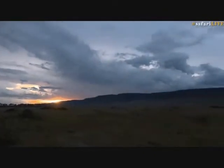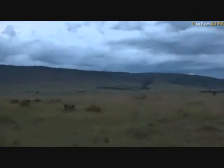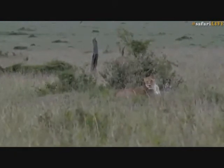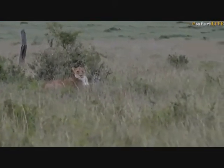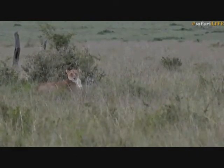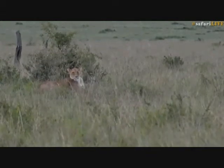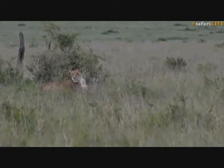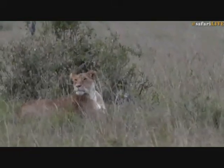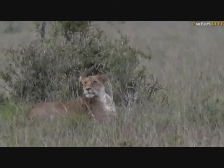So, ordinarily, every 2 or 3 days they would like to have a meal, but they can survive for long periods without one. How long exactly, like I said, I'm not entirely sure, and it'll probably all depend on the individual. Just like us as humans, if you lined 10 of us up and starved us, some of us would buckle and crumble before others, depending on which of us were carrying a little bit of extra weight, which would help. Obviously, some reserves to burn up would be useful. And the same goes for lion.